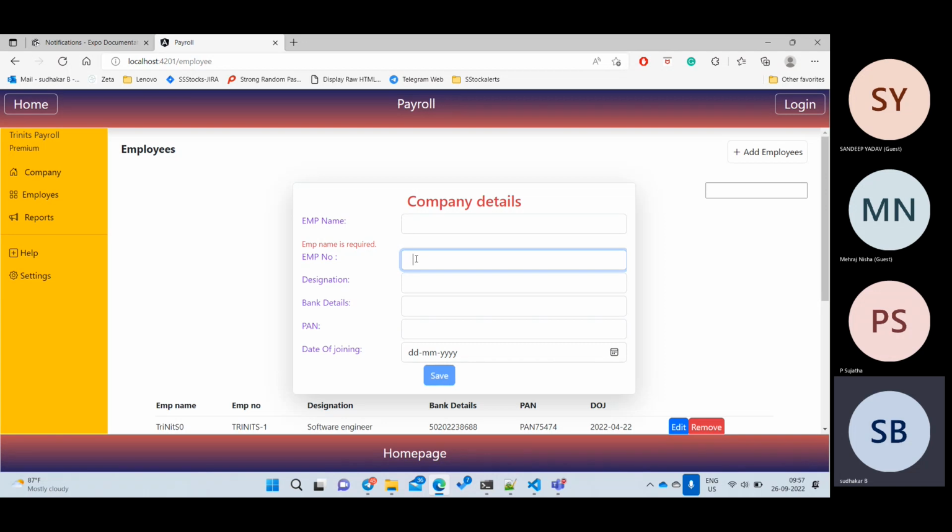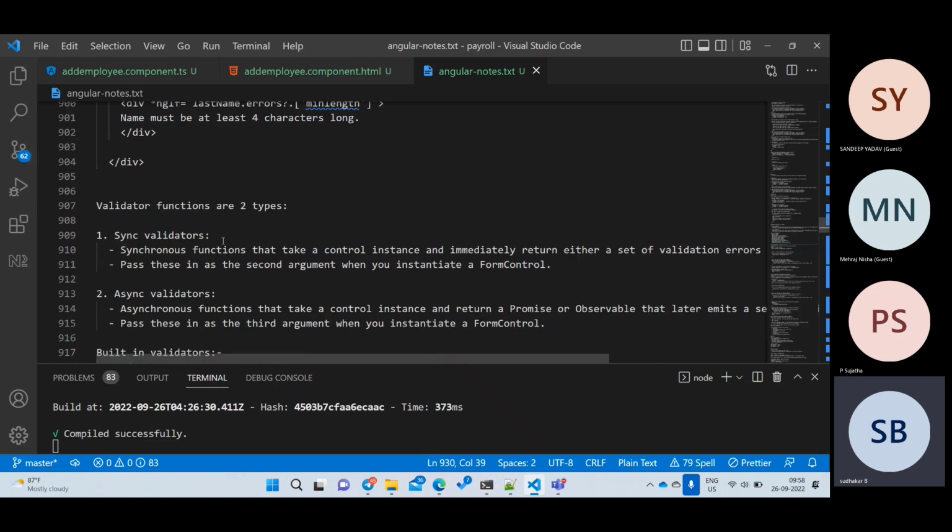Okay, whenever we are going to write our own validation, that is called a custom validation. Clear, if validation is available in Angular or JavaScript, then we'll call it as a predefined. If validations are not available in Angular, then we'll call it as custom validations. Okay, this is clear, right? Okay, so now we'll go for a custom.